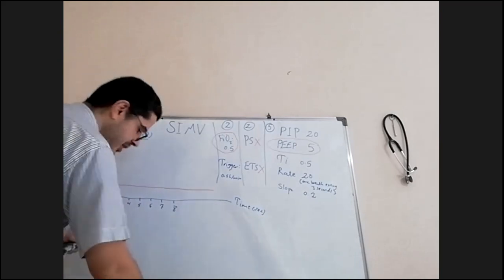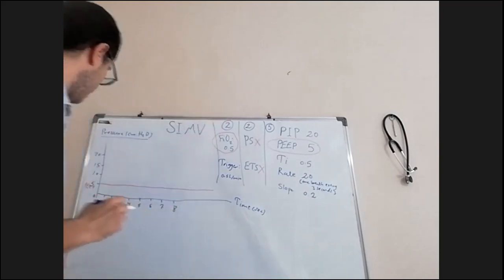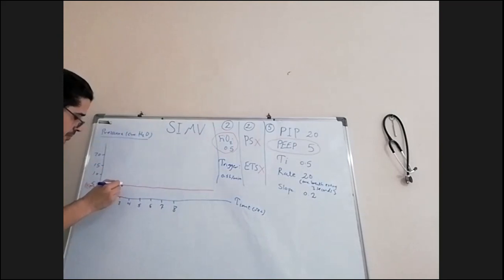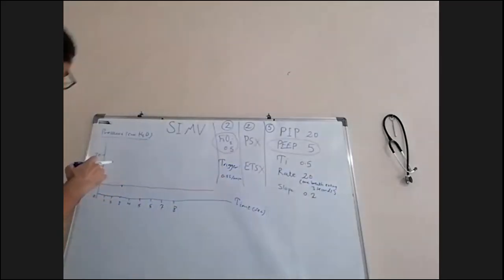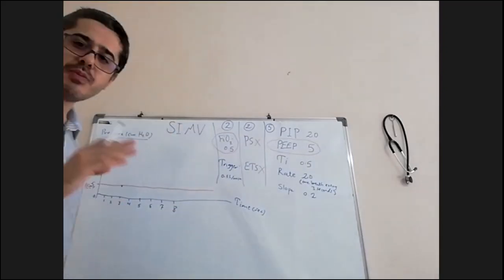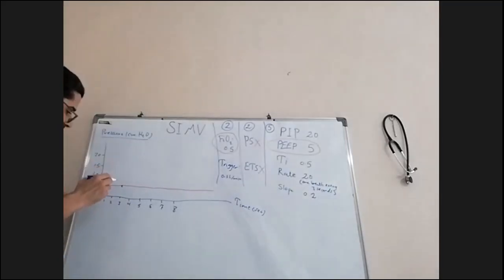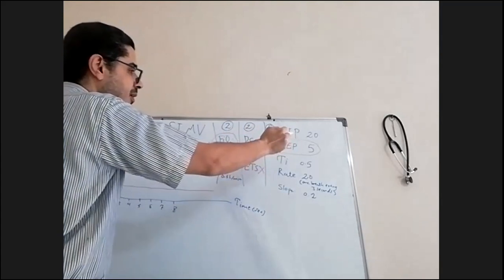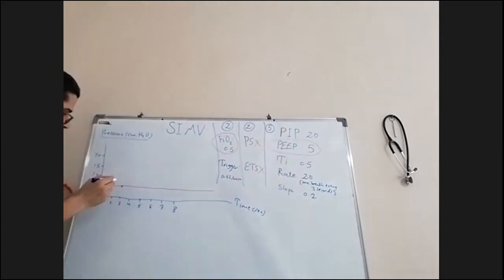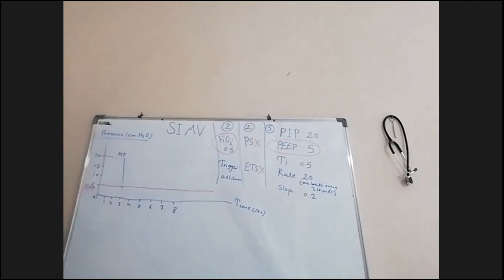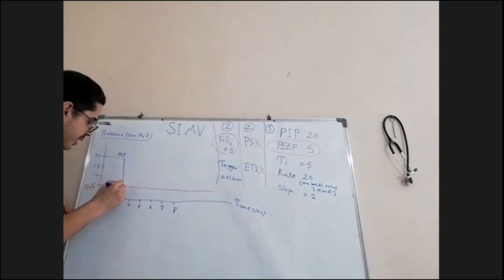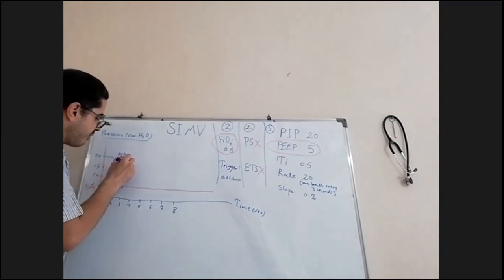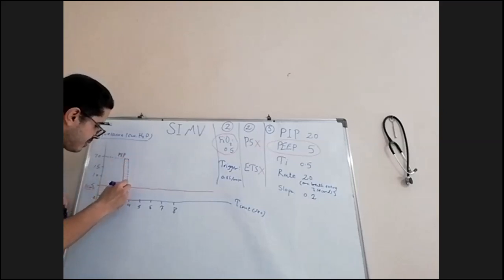So let's say now I am putting the patient on the ventilator with this setting. At 3 seconds, the patient is not breathing. The patient has no breathing effort. What will happen? With this mode, the patient will have breathing from the machine because we have the rate 20 per minute. 20 per minute means one breath every 3 seconds. So every 3 seconds, the patient will get a breath with positive pressure up to 20 centimeter water. This is the peak inspiratory pressure. The patient will have inspiration for 0.5 seconds. This 0.5 seconds is the TI.